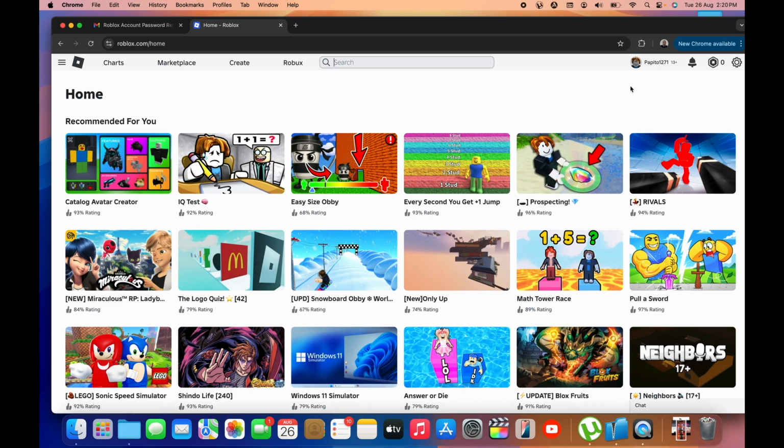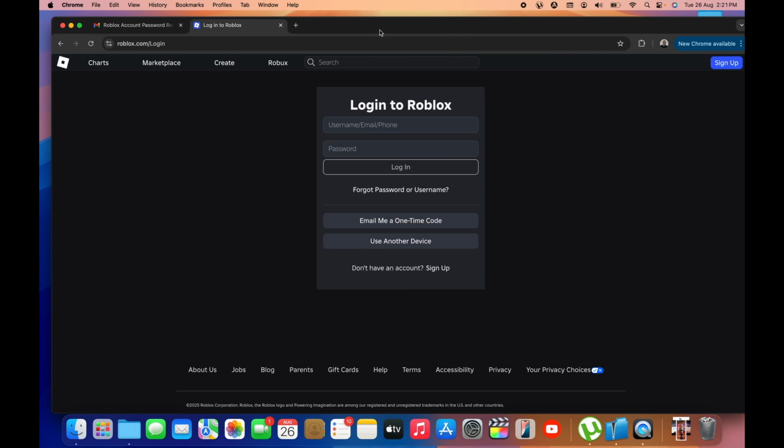But suppose that you do not have access to your email account, this will take you much longer to reset, but you can actually reset it. And I'm gonna show you how to do it right now. Let me quickly log out of my Roblox account by tapping here on log out. Okay, I'm already logged out. I'm back here on the main login screen or login page.